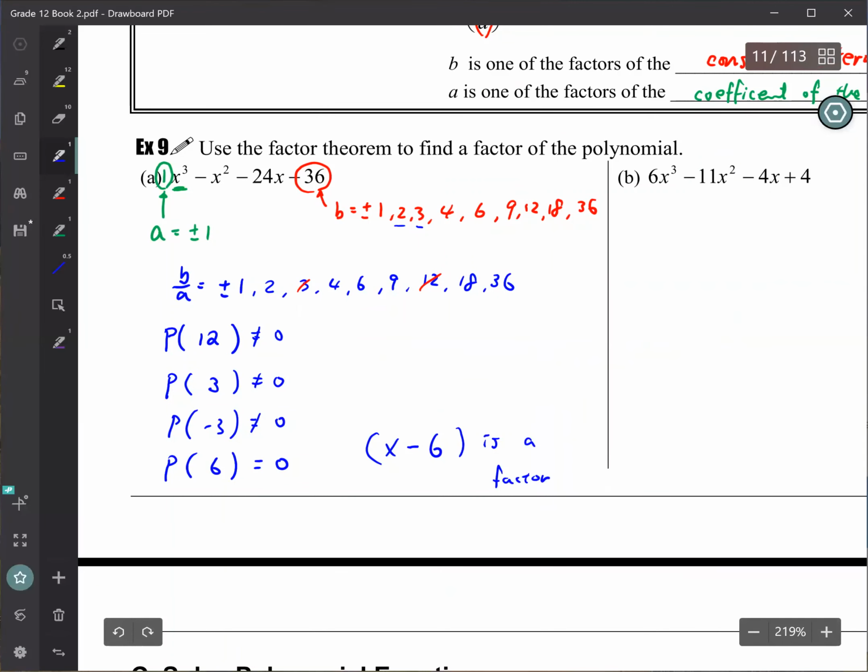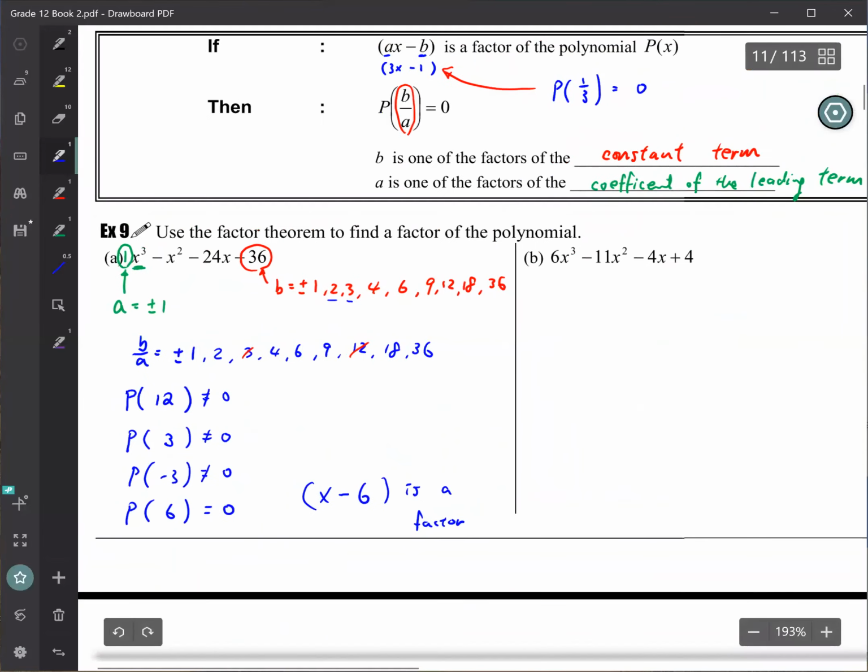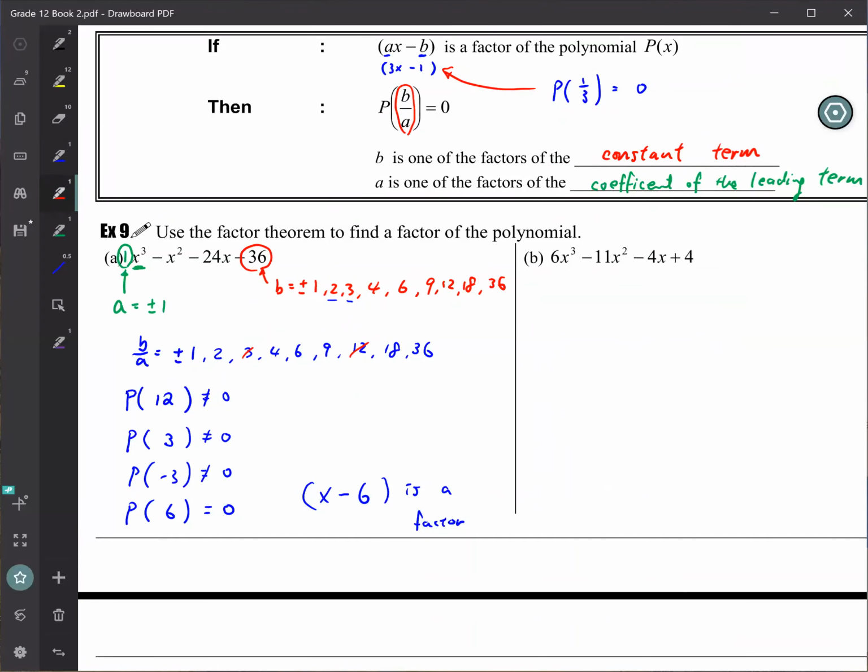Okay, it's only one of them. There should be more than that, okay? So let's try the next one, question B. Same thing, we start with the choices for B, okay? So which number should we look at, Eric, to find B? Factors of 4. Yeah, factors of 4, okay? And what are they? Plus minus 1, 2, 4. Yeah, so only 3 this time, very good.